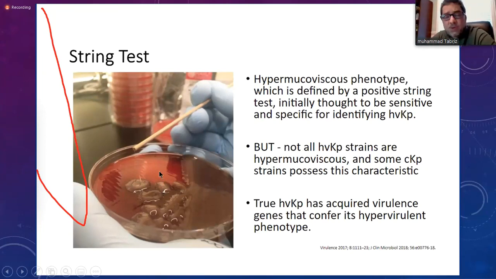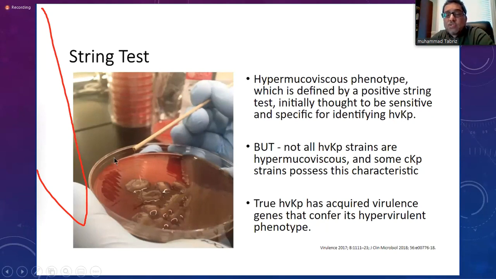The reason I'm presenting this case is that we don't see this kind of case that often. This is common actually in Southeast Asia, especially China, Myanmar, because you might see patients visiting China very frequently, right? So you might come up with this kind of bacteria. This is called hypervirulent Klebsiella pneumoniae, right?